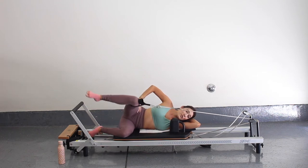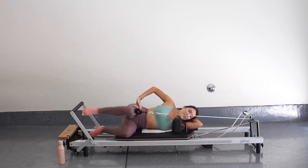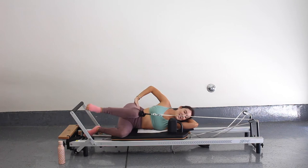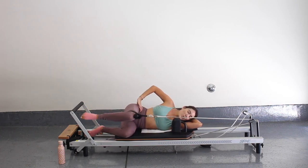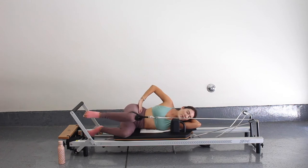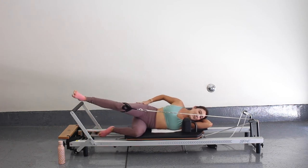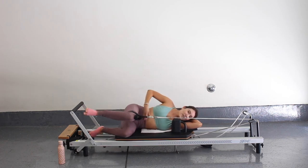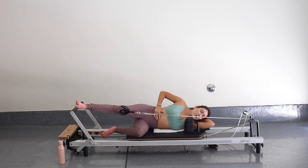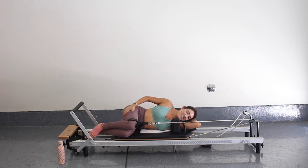Keep it up — now let's move that carriage. We're just going to do little melon-sized circles. I'm keeping my leg up in space, my carriage is moving, I haven't dropped my leg from hip height. For three, two, and one — let's reverse direction. Same thing. Stay strong, focus on that breath — for five, four, three, two. You're going to bend into chest and kick through that heel, still keeping that leg up at hip level. Really burning out that side, stay strong, engage that core — for five, four, three, two, and one. Come on in, give that a nice little rub out.